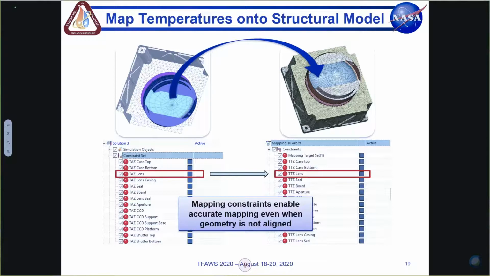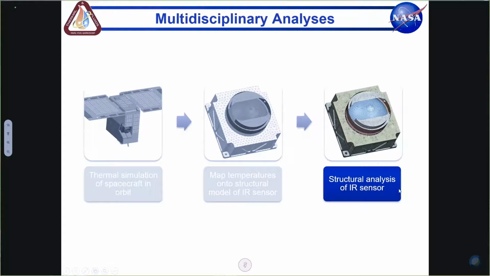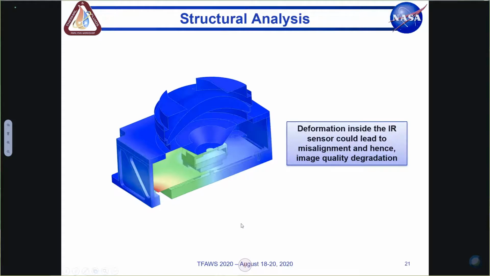So you'll get much more control over what to map, where to map it, how to map it, and so on. Again, this is not necessary. I mean, the solver's quite smart. If you give it enough information, it will do the rest automatically. But in this case, we wanted that kind of control, and we set it up that way for this example. And then after that, we do the structural analysis, right? So we put in all the rest of the BCs, and off it goes.